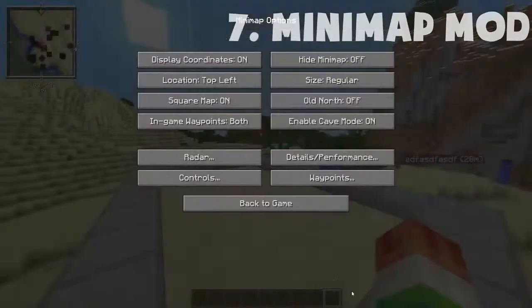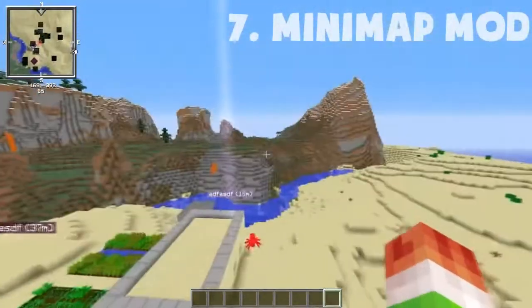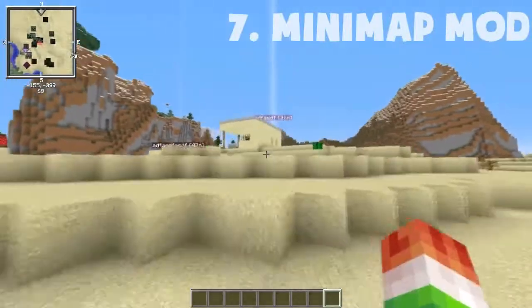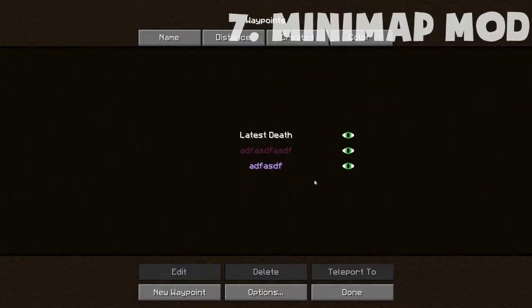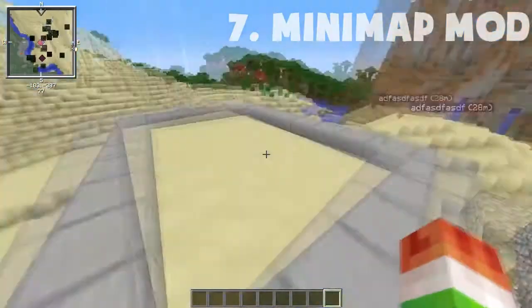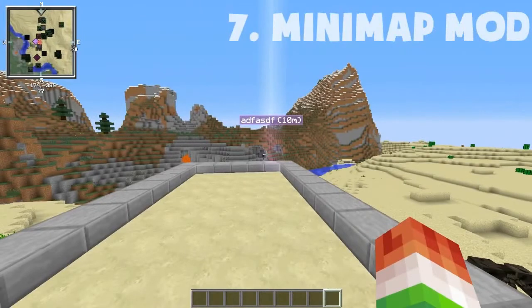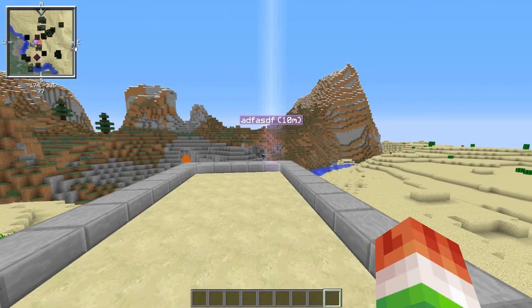So let's go ahead and hit done. Let's hit done, back to game. You can see our waypoint right there. So for example, if we fly way over here and we want to teleport, we can simply hit M. We can go to waypoints, and I believe there actually is a faster way to do this, and then we can hit teleport too. You can also edit and delete them and such, and that is going to do it for our number 7 spot, the Minimap mod.